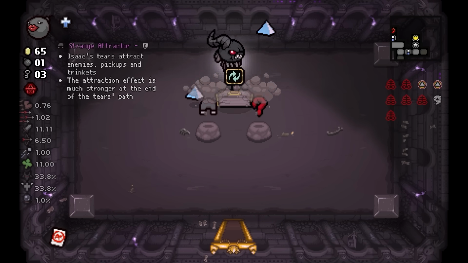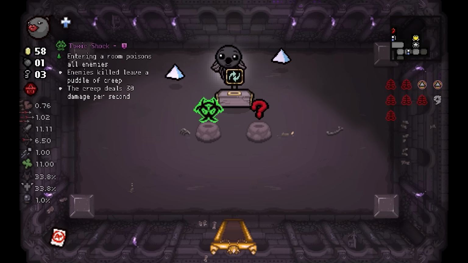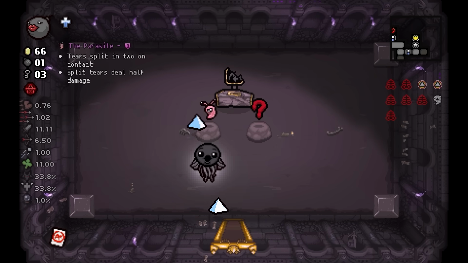What was in here? Hey, you know what? I'll restock for fun, sure. Just to see what we get. We got Strange Attractor, we got Stitches, we got Toxic Shock, that's always fun. Scorpio. And, oh! Guys.